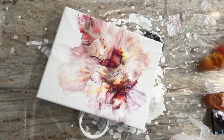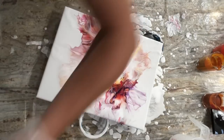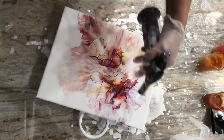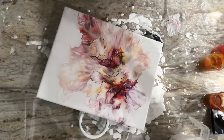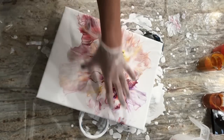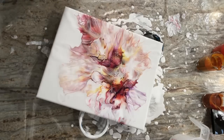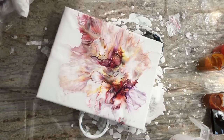Grab a paper towel. Whoa. All right, let me stare at it a second. I love this. I love the movement. I'm really happy with this top part. I like how this fades away.